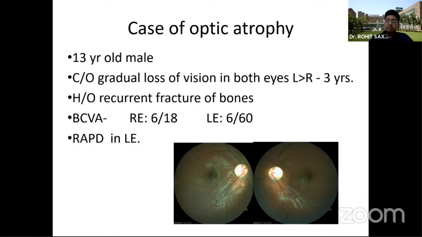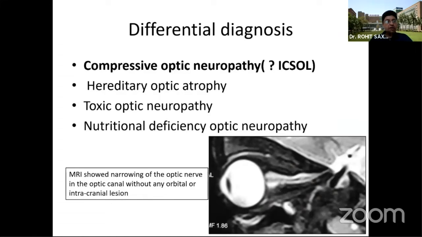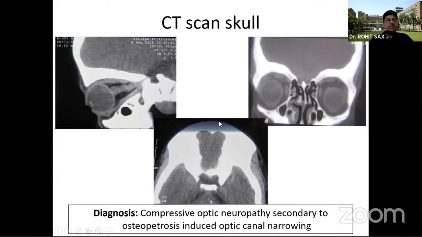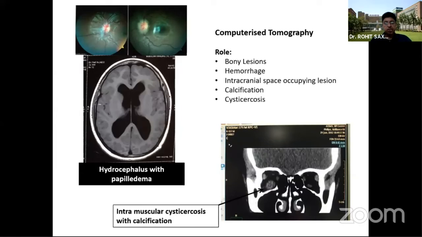A patient of optic atrophy, with gradually progressive loss of vision and disc pallor, came to us. We thought of compressive optic neuropathy, hereditary, toxic, nothing worked. This was the MRI and it really was not telling us much, but you could see just one thing gave us a suggestion that the optic nerves are tapering down somewhere. You can see the CT showing us beautifully a compressive optic neuropathy because of osteopetrosis, something that could have been missed if only the MRI was screened and you had not taken into consideration the osseous changes.